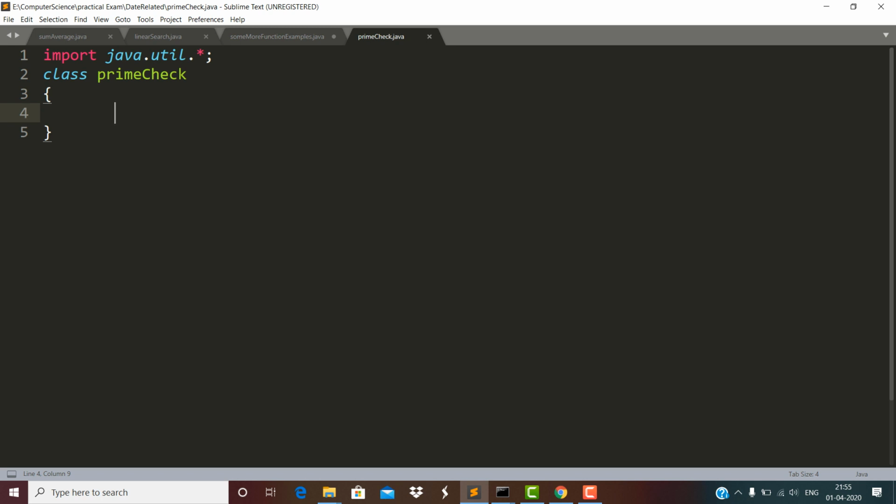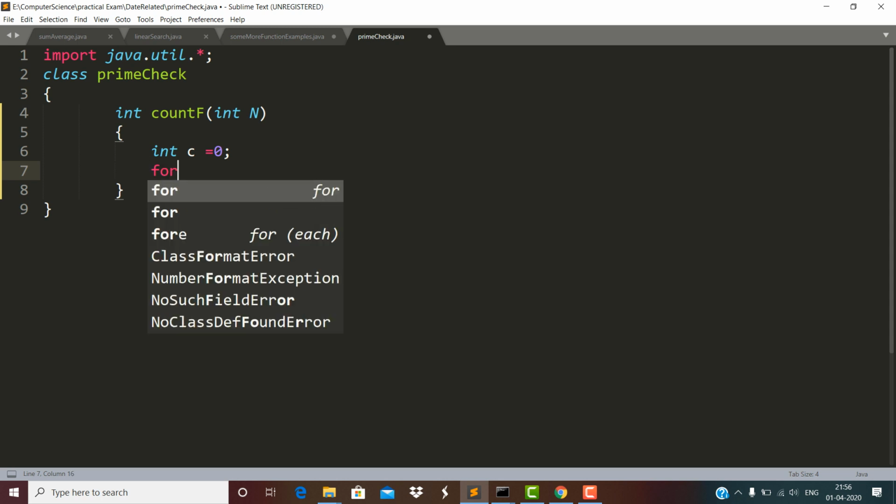So for that we want to create a function, and in this function you can see that this function is going to return a value which is an integer type, and this function will receive a parameter which is the number itself. And here we have got a variable c. This c is for actually counting the factors here. So we must count the total number of factors here.